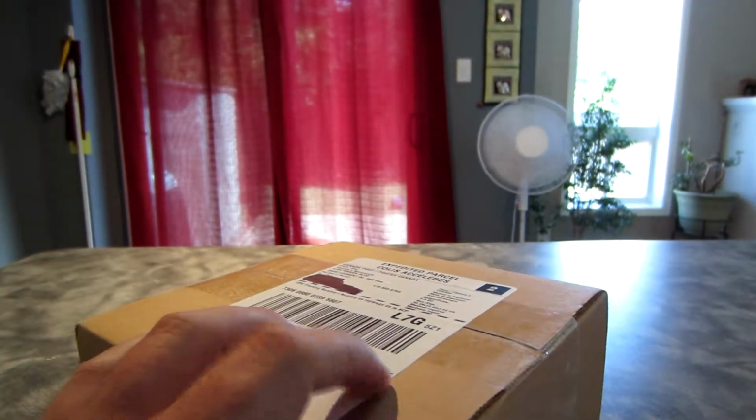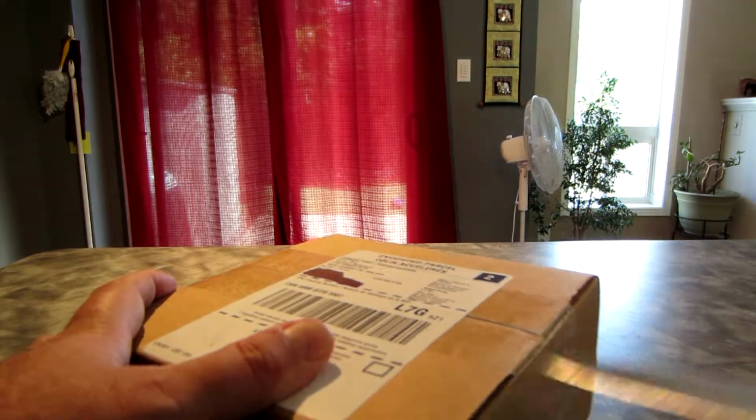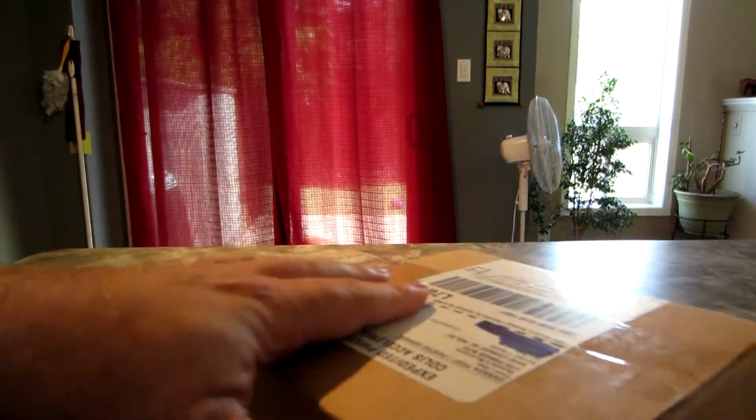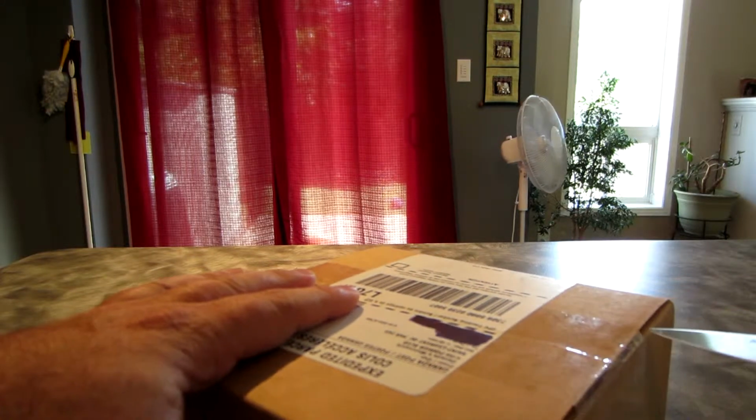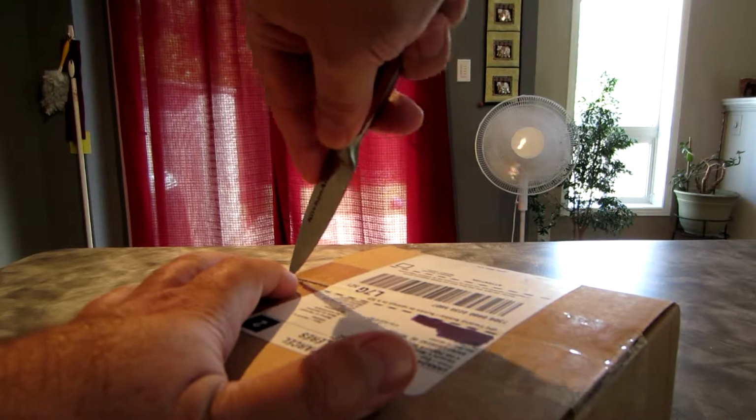Just received a package in the mail from Canada's Motorcycle, and it's going to be some goodies for me. So let's have a quick peek at what I got today. This is something that I've been kind of wanting for a while now. I've just been putting off, and finally I just said enough is enough, and I'm gonna get it. So we'll take a look here at what we got.